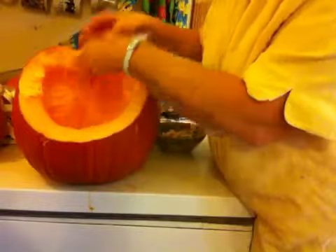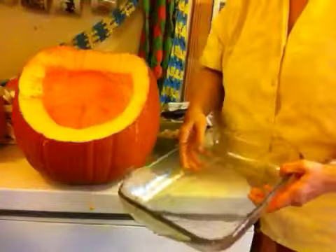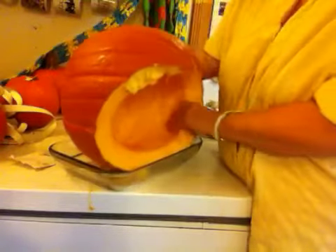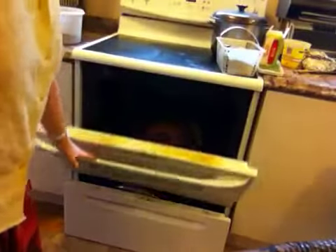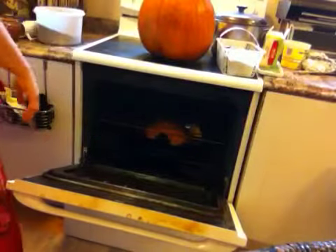So now, because this is like a bowl, I could cook it like this in the water with a pool in the middle. Or I can turn it upside down and put it in a bowl and let the water all run into the bowl. But as you can see, that's not going to fit. I might as well just cook it right side up. It won't fit.